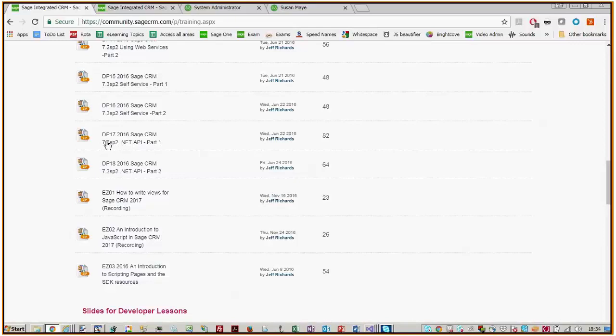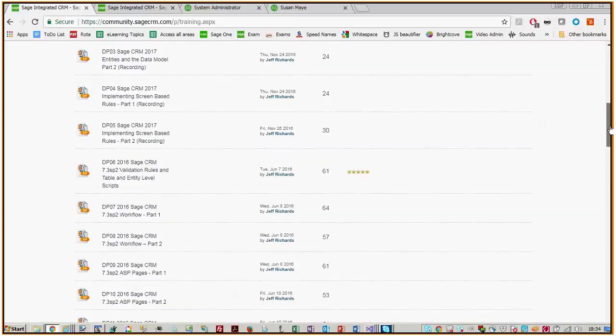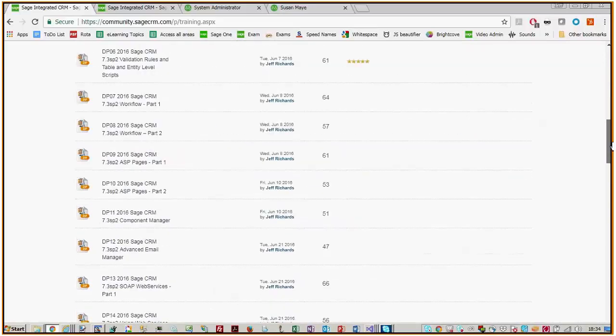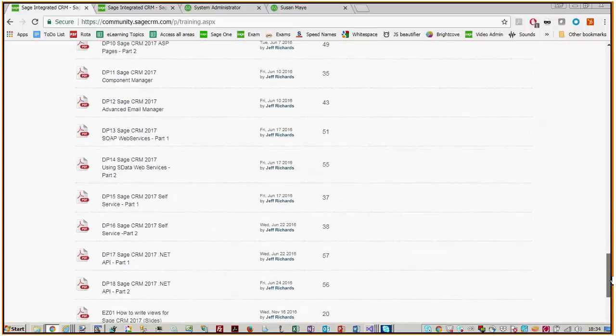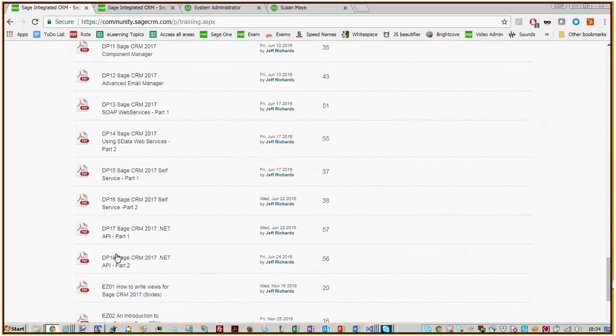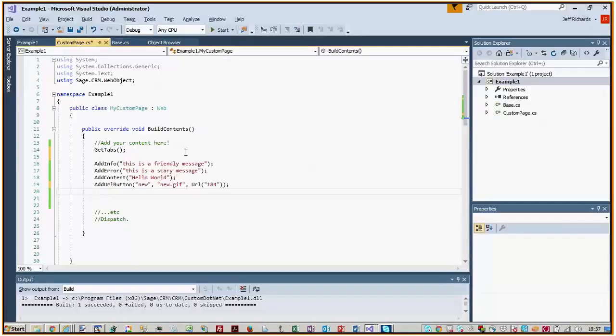It's the same .NET API. It's not changed. Some of the UI elements may have changed, but in terms of everything within it, it's still good. It's still fine. You don't need to worry about that. And if you want the slide decks for that, then again you've got lessons 17 and 18 within slide decks that remind you about everything that you need. So I've shown you there how simple it is to get going.